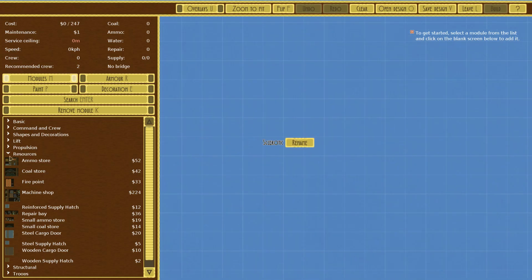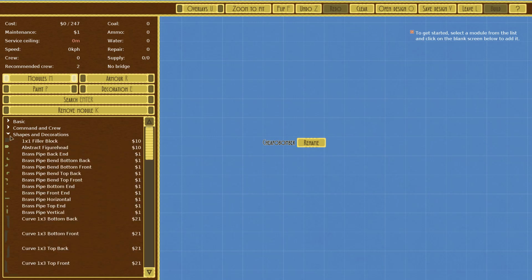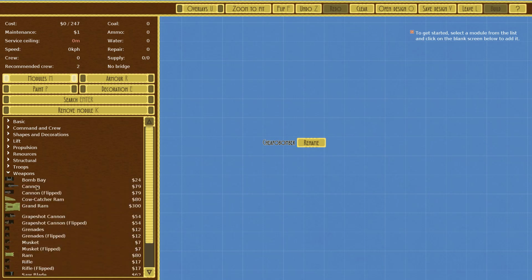Right, so, new ship. The cheapo bomber, because that's what it is. It's an experiment. Don't judge me, I know it's not a good name. Then again, I never come up with good names. Weaponry. Bomb bay, of course. Crowning piece.